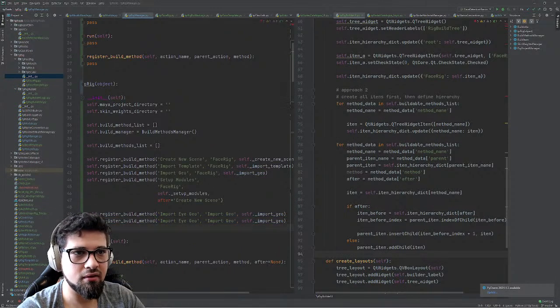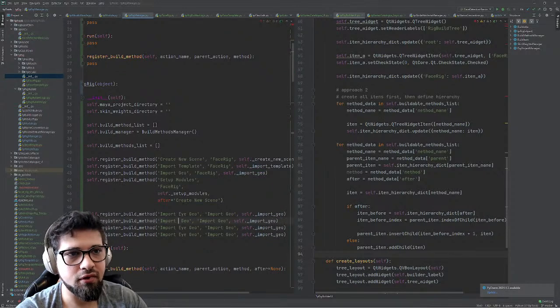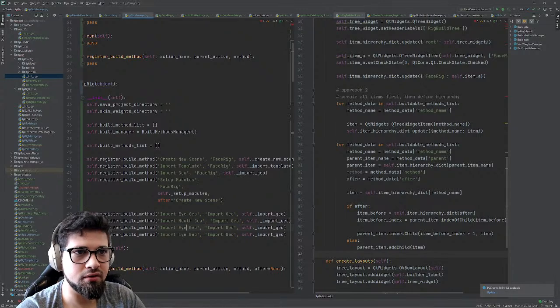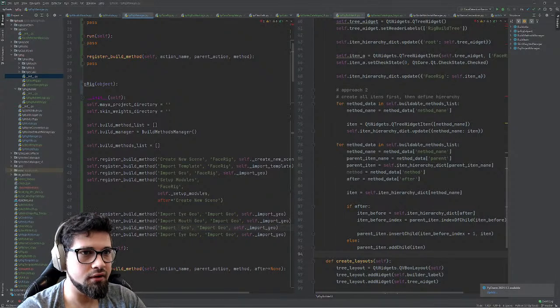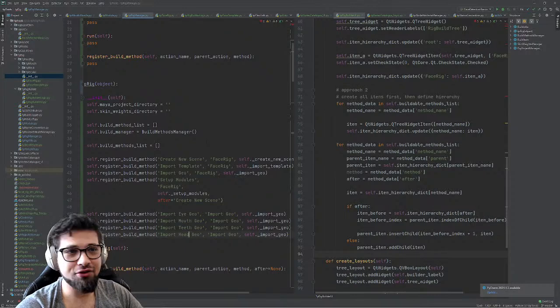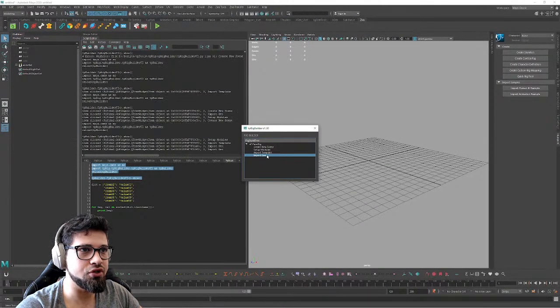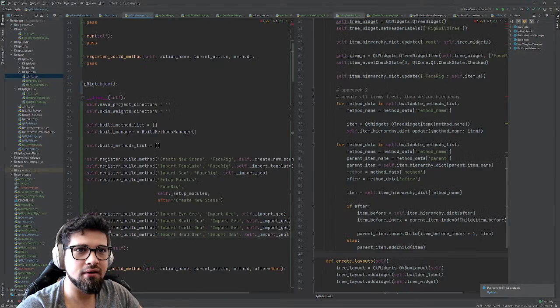So now we're adding import mouth geo, import the whatever. This is just a test, okay? And import head geo, right? So these are all methods that we're able to add into this import geo here. This is what I want to check now.